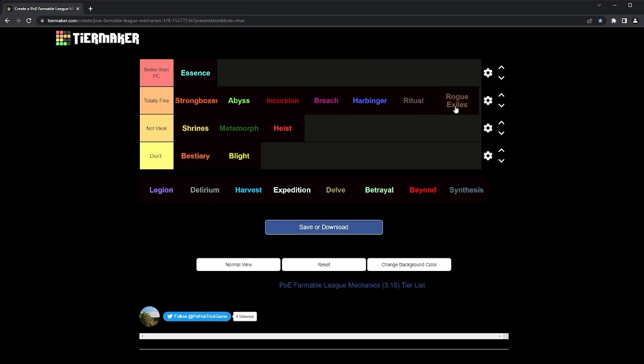Then Rogue Exiles. I mean, I don't really know why you would try to farm Rogue Exiles as a mechanic, but if you wanted to, you run them over, they die, I guess you get loot. You can. There's nothing against it, right?